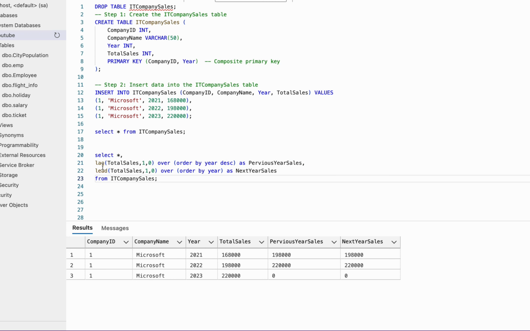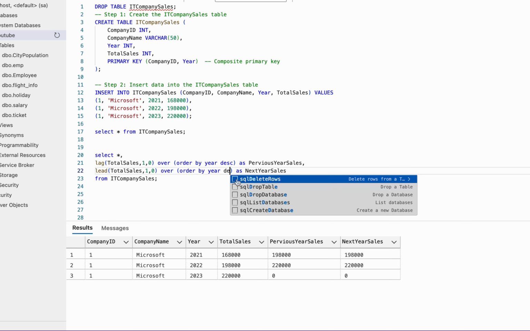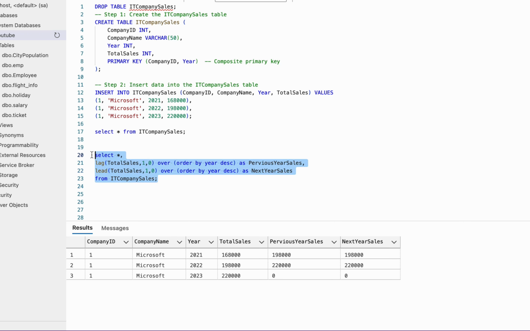So we can say that we can use the lag function, and by using this DESC, we can make this function work similar to the lead function. And also if we want to make the lead function work like the lag function, we can use DESC, which is descending, now. So let's run this again. So you can see now we have a lag function and lead function, but these two functions are working differently. Like lag is working like the lead function and lead is working like the lag function. So this is one important thing.